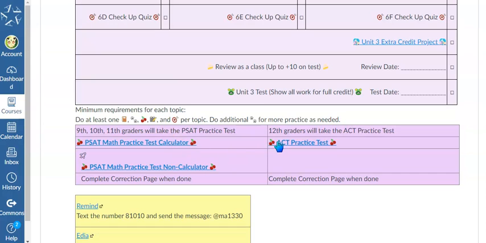I'll give you a packet for this. You should have received one after taking the test for test 2. Turn those in for some extra points and also to help you prepare for these tests. If you want additional practice, you could click on these links. It'll take you to a practice test.